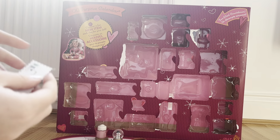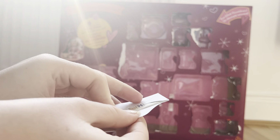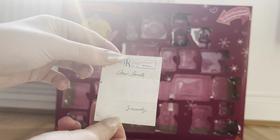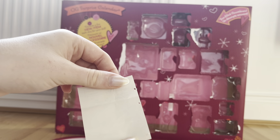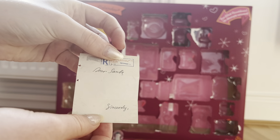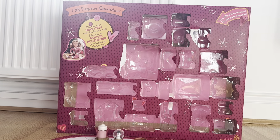In day six we have a really cute item — this is a letter to Santa and you can actually open it. On the inside it has a little letter and you can write whatever you want in here for your doll. There are some holes because I had to rip it out from the box, but it's so cute and I love that you can customize it and write your doll's name at the bottom.